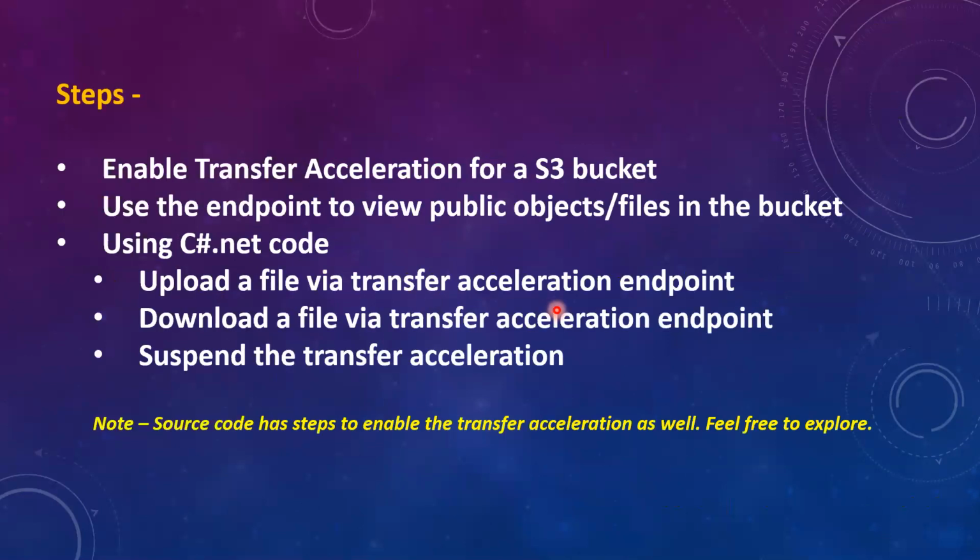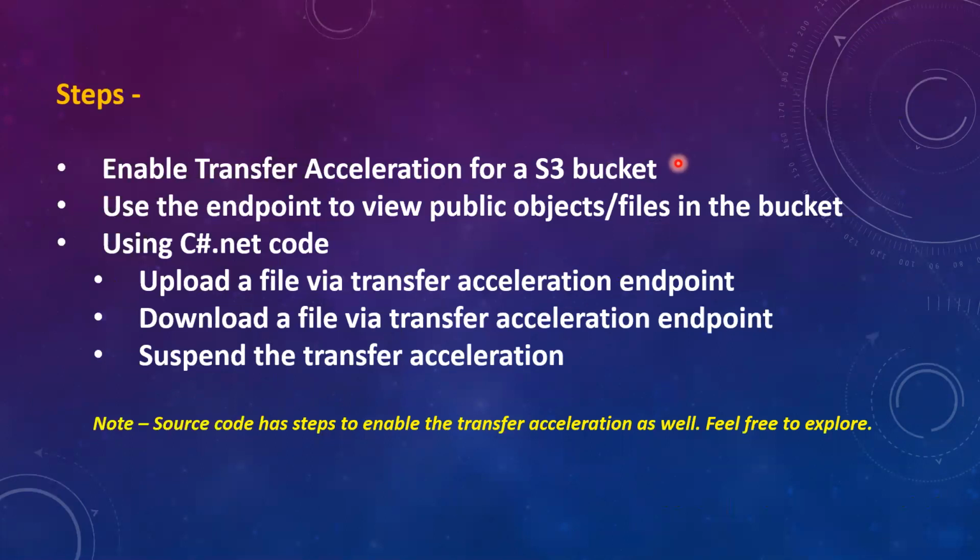Let us now review the steps that we will follow for this tutorial. The first thing that we will do is enable transfer acceleration for an existing S3 bucket. I have already created an S3 bucket for this tutorial and uploaded a few files in it. And we will go ahead and enable transfer acceleration for the bucket that I have created.